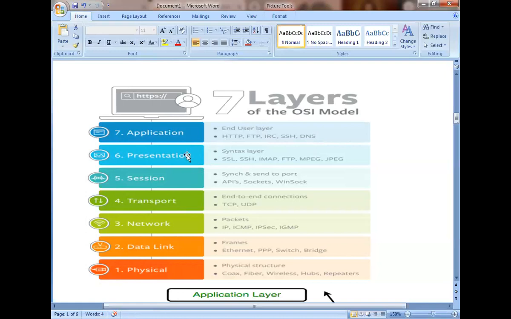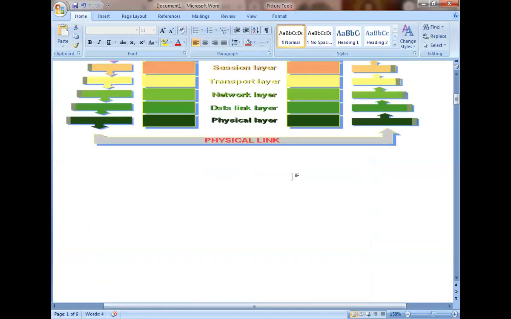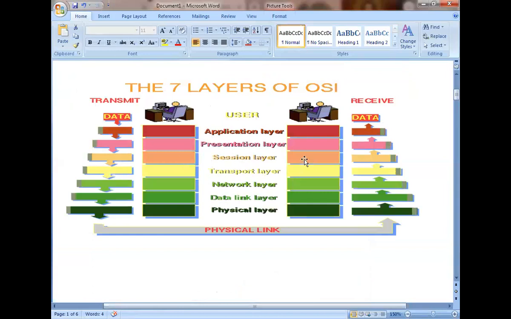Then it will go to the second part, your presentation layer, also called the syntax layer. So what it does: let's say you typed something and the data should not be open or visible. So definitely you need a secure layer, Secure Socket Layer, SSL or SSH. Even if you are using Outlook, IMAP or FTP, anything, the presentation is nothing but formatting. Then the session layer, which sends to API sockets. Session is nothing but the connection established between American and John.